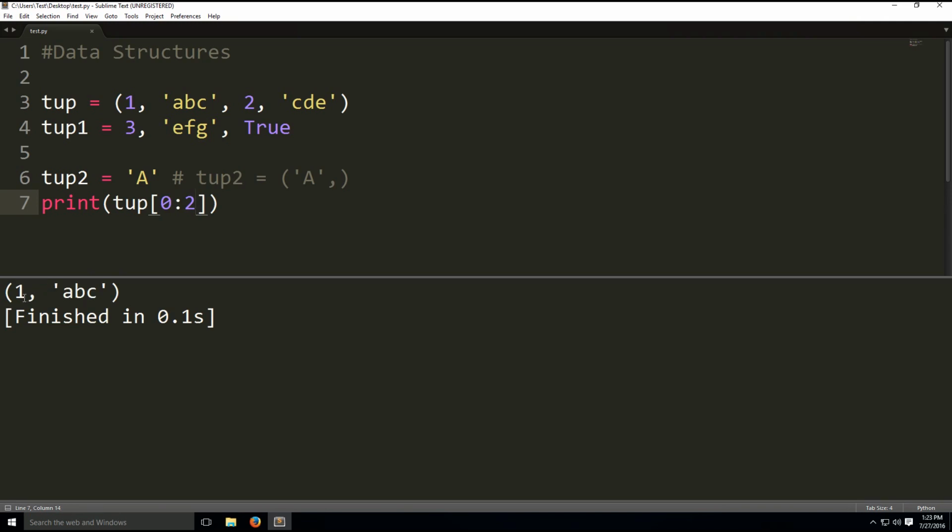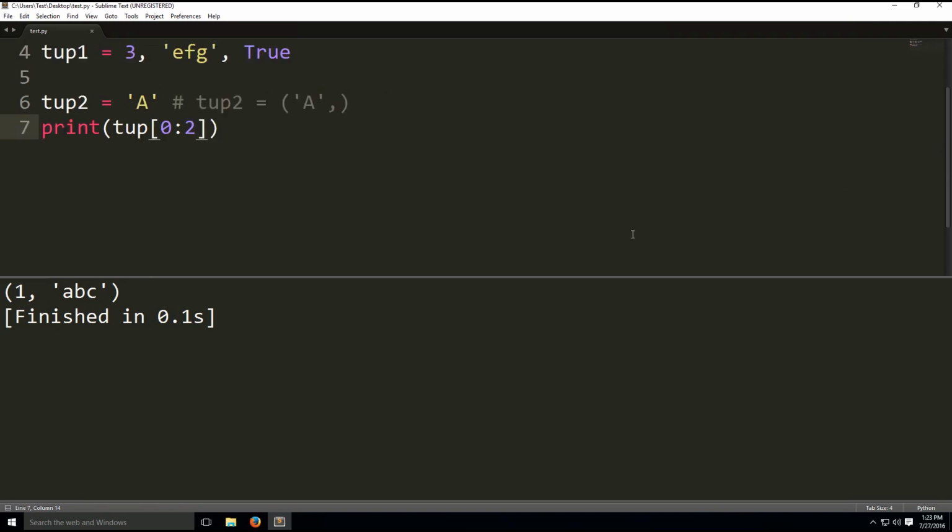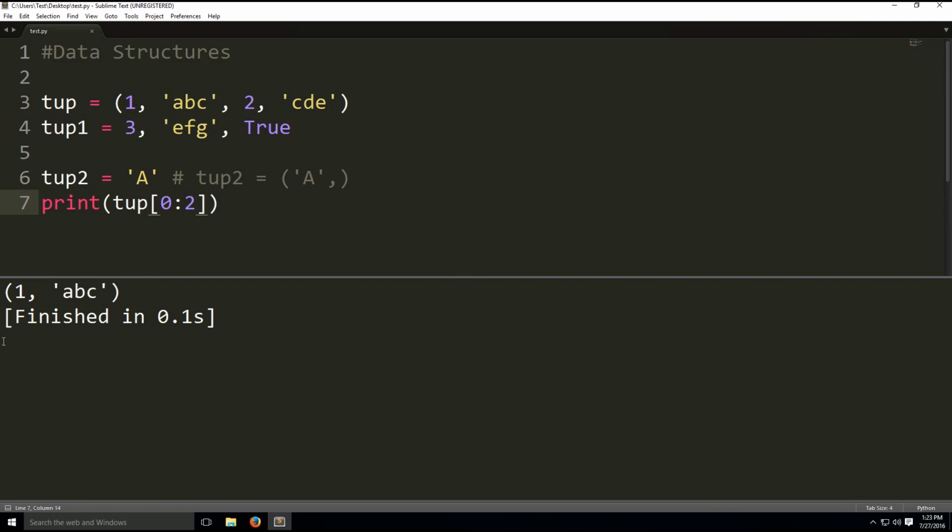Or actually, I should say this: give me 2 elements from the tuple starting from the 0th position. So it's kind of confusing, but just say, okay, starting from here, give me 2 elements starting from the beginning.